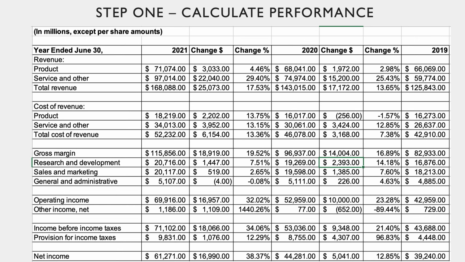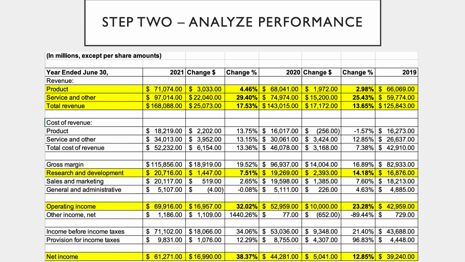So it's always going to be the current year minus the past year, and then that past year minus the year before that, always. And then to calculate the percentage, you're just going to take that changed dollar amount and divide it by that previous year. And so you're just going to have to practice a little bit. This is where that whole muscle memory concept comes in, because you just want to be able to do that without it being all that complicated.